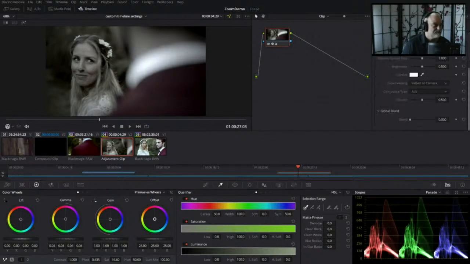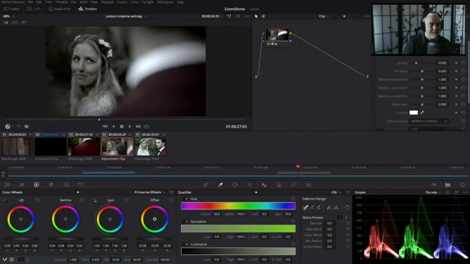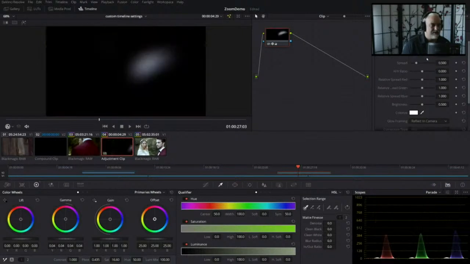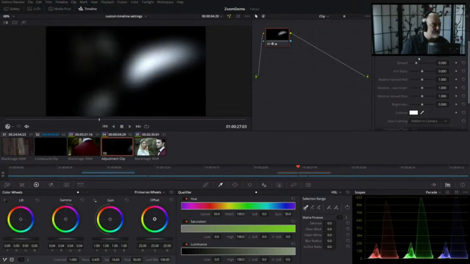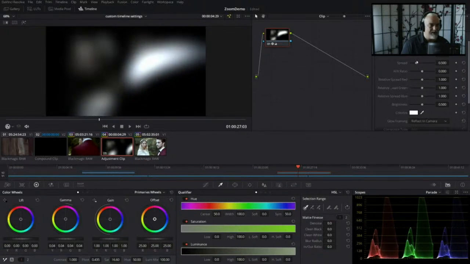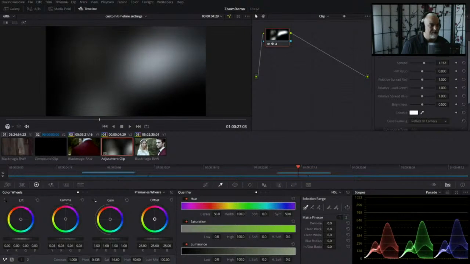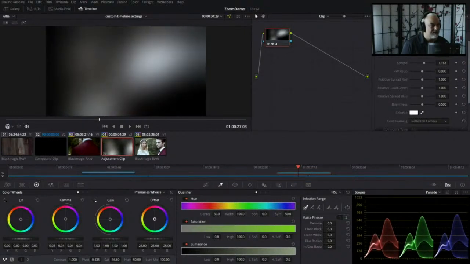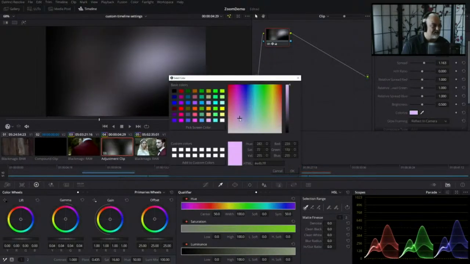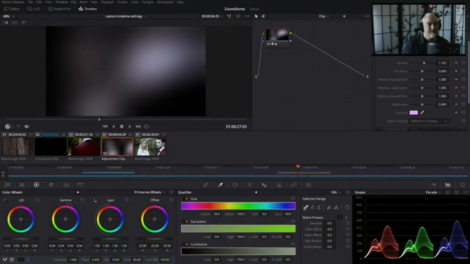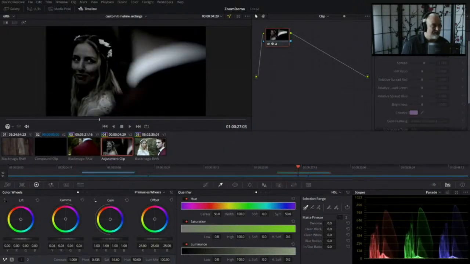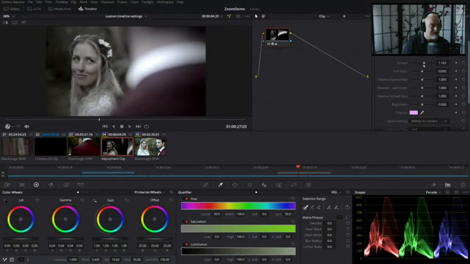Let's do a glow. Let's add a little glow. It's going to blow out here. I want to see just the area that would be glowing right now based on my shine threshold. Make it easier to adjust which parts I want to be hot, and then how much they spread. So a combination of these things can get a very, very soft glow. And of course I can pick a different color if I wanted to, like just a soft light pink glow, great. And do I want it just on the shiny regions, or do I want it across everything? So there, glowing image, there's my pink glow toggled on and off.